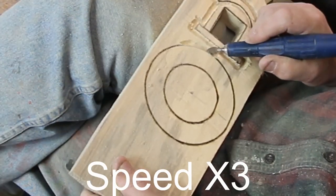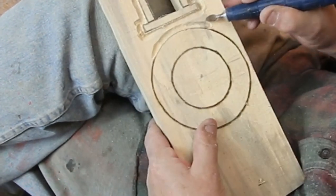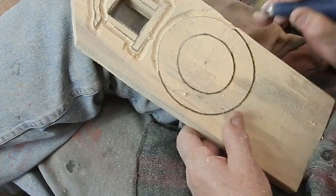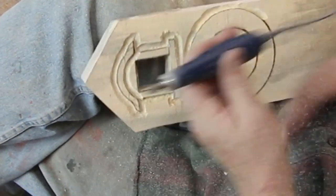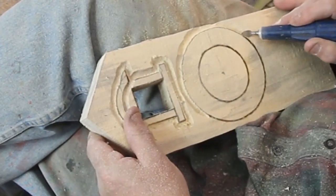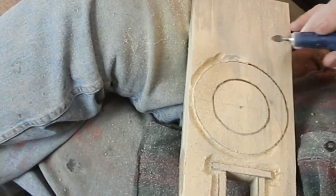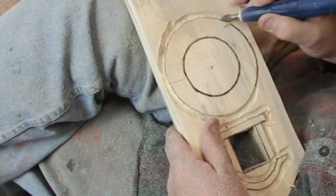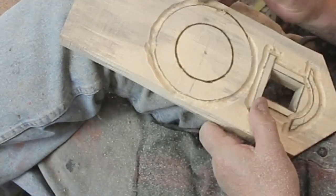I went ahead and cut the window out — I took that over to the scroll saw, drilled a hole in it, and cut that out. You'll see throughout the video that I'll give you a little bit of what I'm doing in real time and then I tend to speed it up. Here's what I was talking about — I've got the two carvers. At some point if I miss it while I'm talking I don't zoom in, but you'll see the carving station in the background.